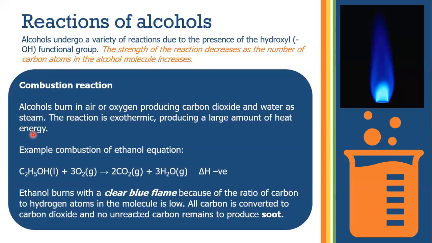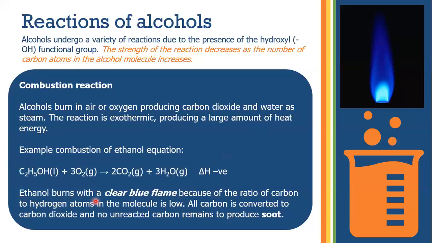One example is the combustion of ethanol. Ethanol reacts with oxygen to produce carbon dioxide and water. And this delta H here is negative, and once it's negative, we know that it is exothermic. We're going to touch on these as we go on in other areas, like reactions and energetics. This is where we cover most of these areas.